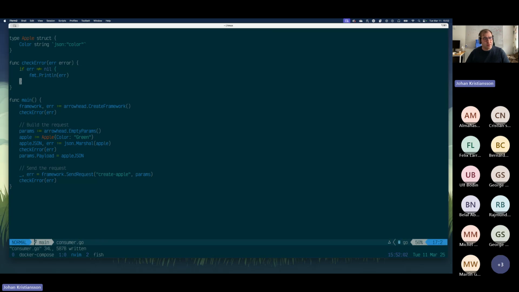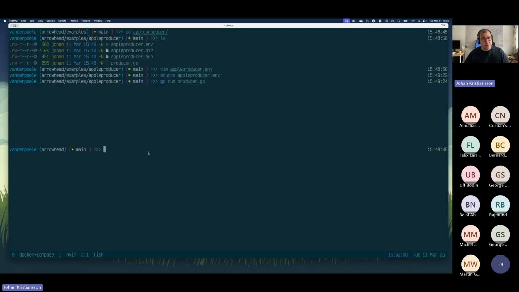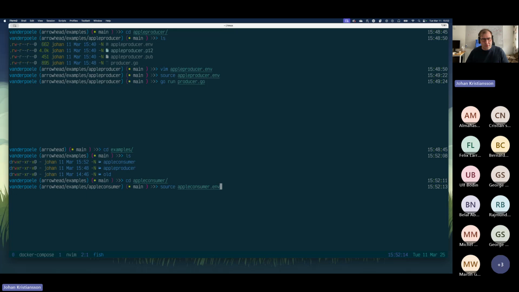Anyway, let's see if this works. So examples, Arrowhead, Apple consumer. We will source the Apple consumer, and then we will run the consumer. And now it just creates a green apple here, and we wanted to have a red apple.